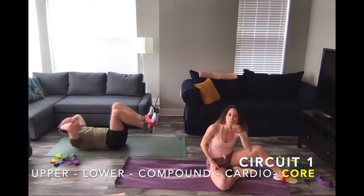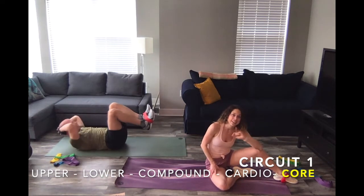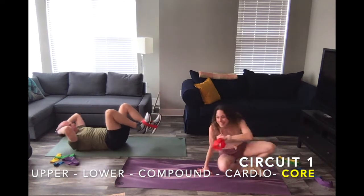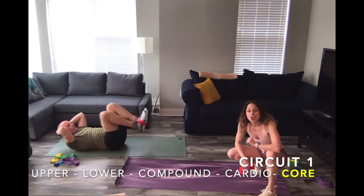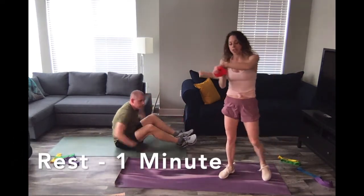22 seconds, we are done with this circuit. Same thing, you get a minute break, and then we're on to circuit number 2. Yes, 12 more seconds, friends, we get that break. Whatever you've got left, you can leave it on the line here. 6, 5, 4, 3, 2, stand up, tap it out.